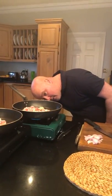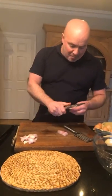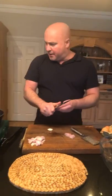The one in the back is going to be our one with cream. So I'm just going to peel two or three cloves of garlic. Everybody with me so far? Anybody falling behind, Dills? Check on the comments.